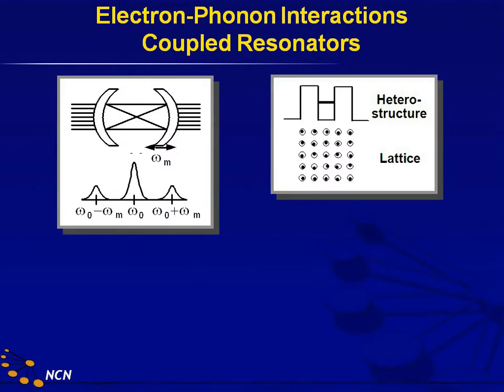I am going to walk you through a couple of examples of sources of scattering. What we have is a man-made resonator, a double barrier structure, and we understand that there is a resonance in there and that you can have transmission through these resonances. If you have done anything in optics, you know there are these Fabry-Perot etalons — double mirrors — and you have standing waves in there. You get a transmission peak for every resonance frequency.